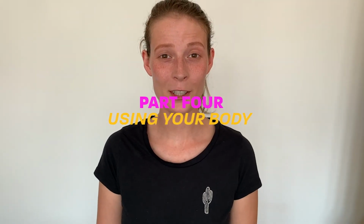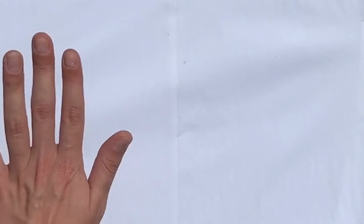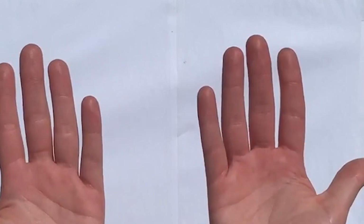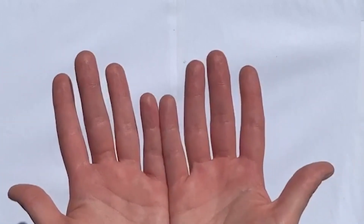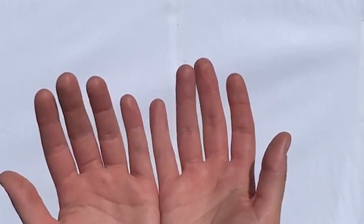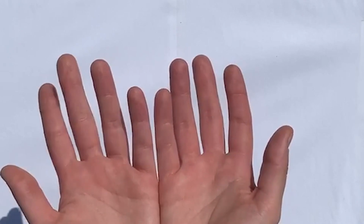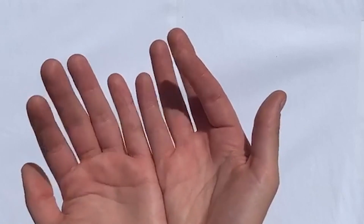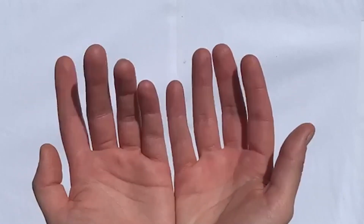Hi, my name is Charlie and I'm going to be showing you how to use your body to create the world for your puppet. We're going to create the image of grass blowing in the wind. Place your hands side by side with either your thumbs or your little fingers pressed together. We create the image of a gentle breeze by slightly wiggling the fingers. If we want to imagine a stronger breeze is coming along, we wiggle our fingers quicker to one side as though the wind is pushing them in that direction.